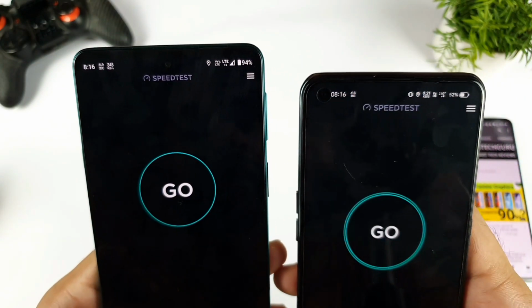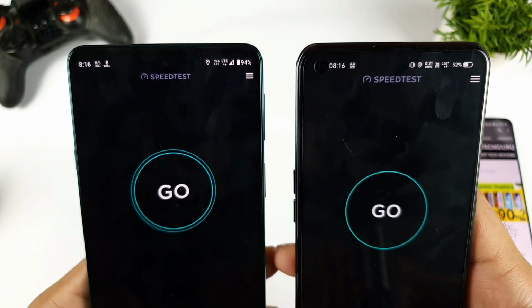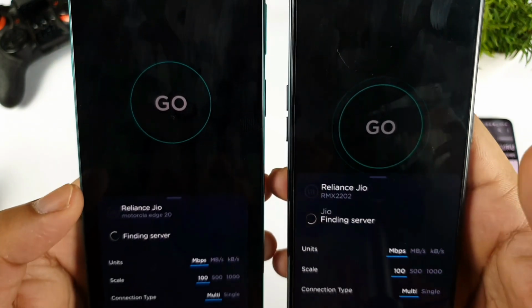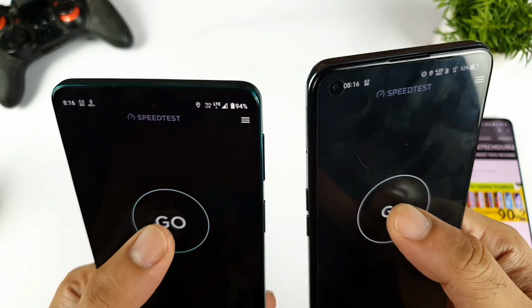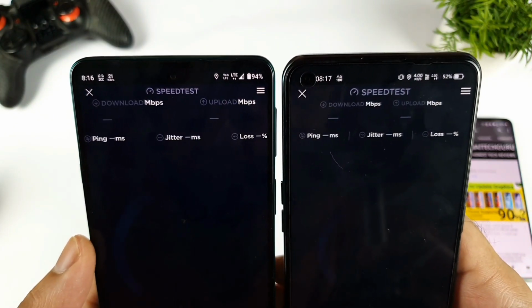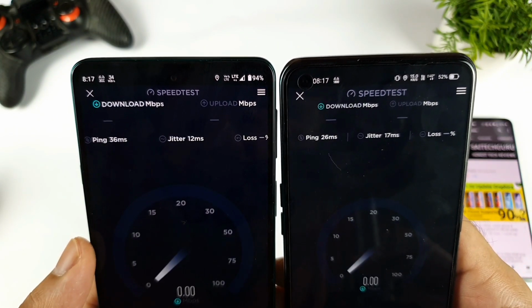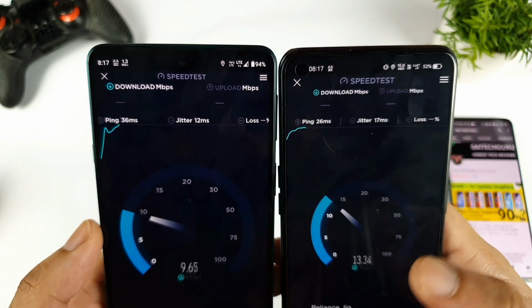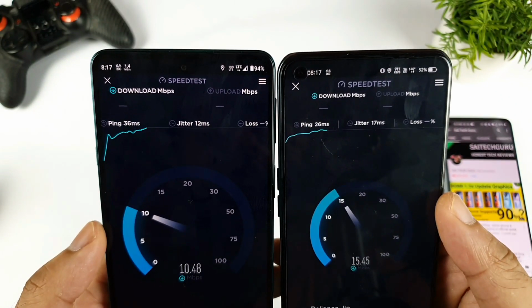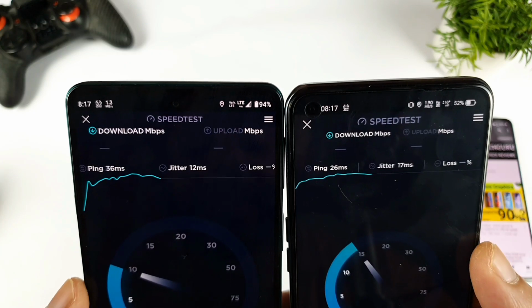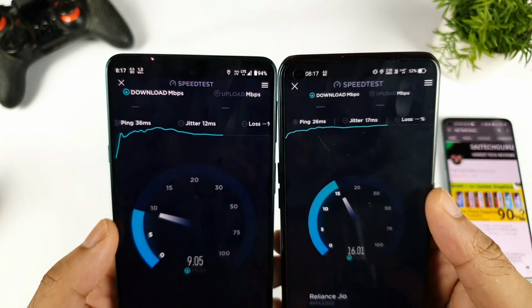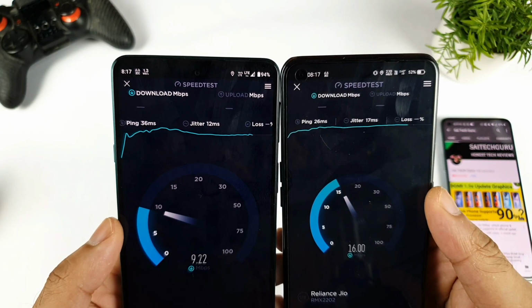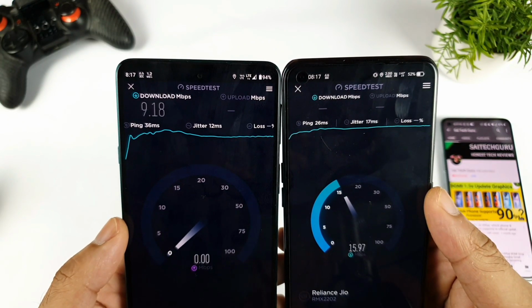Now let's move to the next option, which is a speed test comparison. Let's do the speed test comparison between both phones. So both are connected to the same kind of server, and let's start the test. I should not move these phones very fast, because moving the phones also will fluctuate the internet speeds between them. And right now, as you can see, same 2CC I'm getting, 2C or 3C. It's very odd to see that, yes, 2CC. And the speed, you can see how we are getting in both phones. You can clearly see the difference.